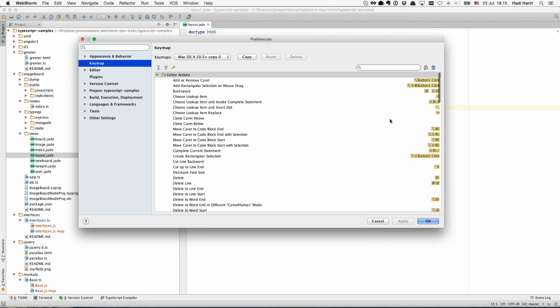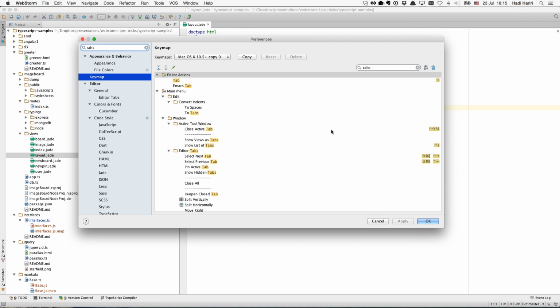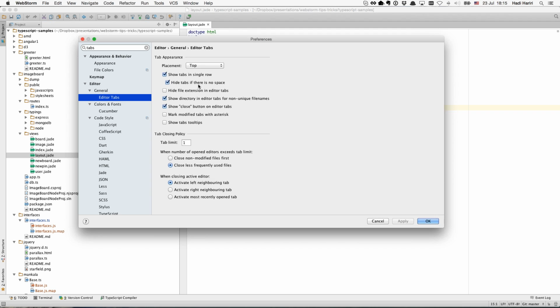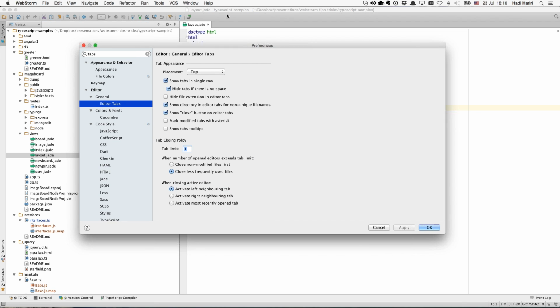In fact, what you do with tabs, you go to settings and you say tabs, and you find edited tabs. And what you do is you just set it to 1 or you set it to 0. I set it to 1 so that I can quickly see the file name, because by default, now it's available there. You can see the layout, but I kind of like seeing the file name there, but you can set it to 0 as well if you want.